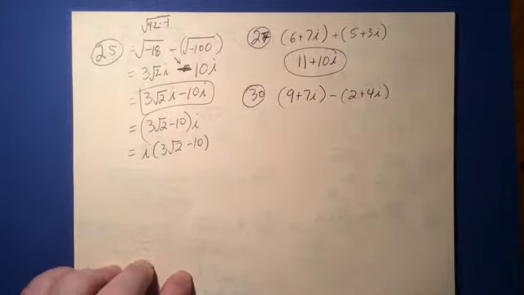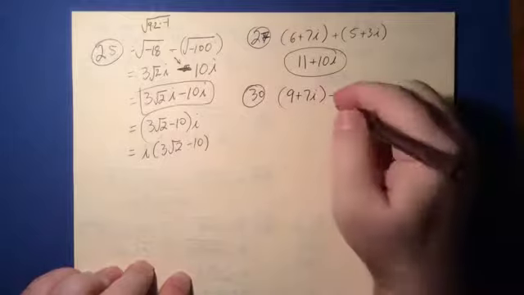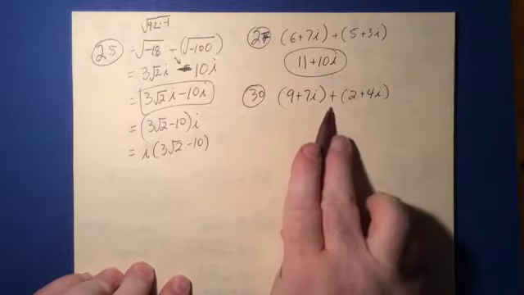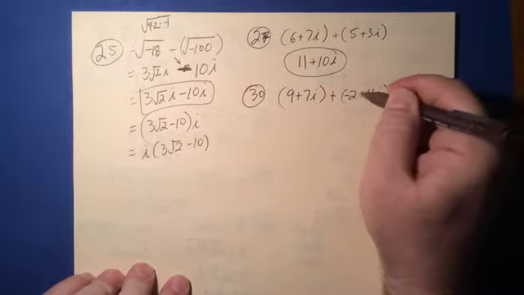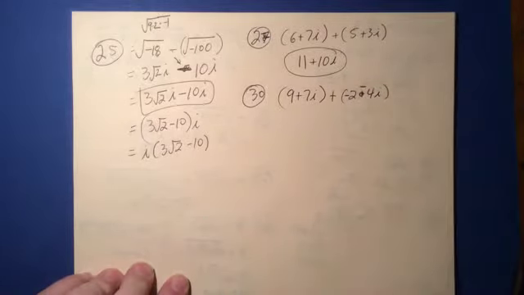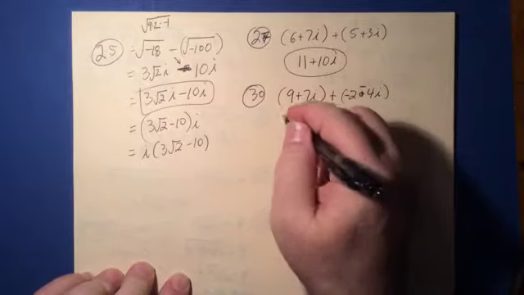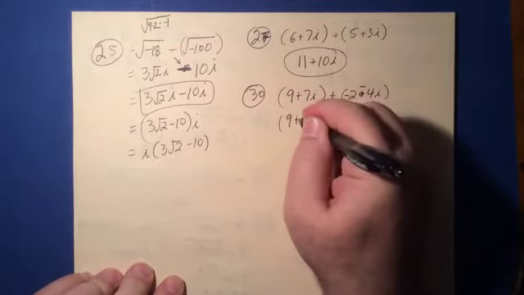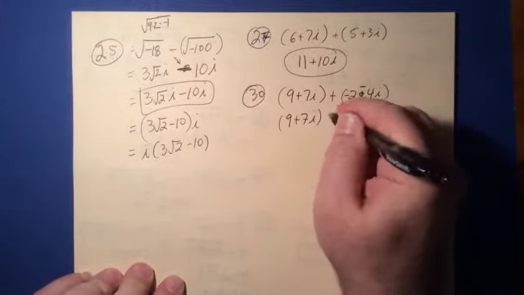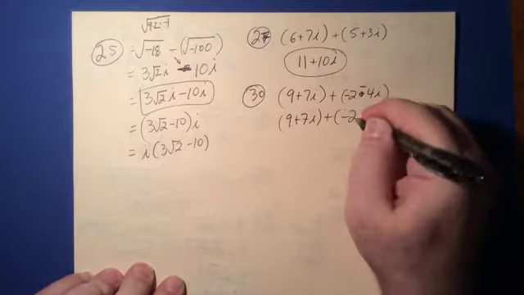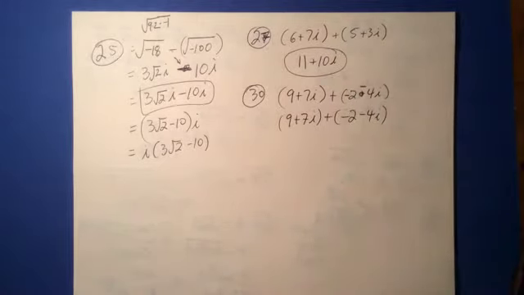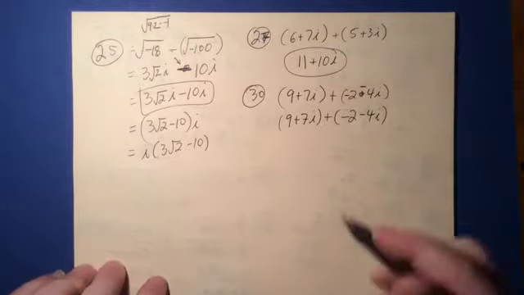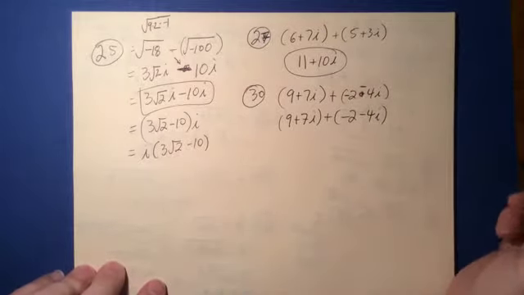So I'm going to grab my dark red colored pen here, and I'm going to change the sign of this, making this addition. But in doing so, when I make the addition, I need to change the signs of what's here. Now go ahead and rewrite the problem after doing so that it shows as an addition question, but I change the signs of everything on the inside here. So I'm making an addition problem, but I change the signs here, and now I'm going to go ahead and combine my real numbers and my imaginary numbers.